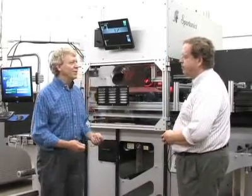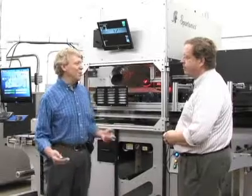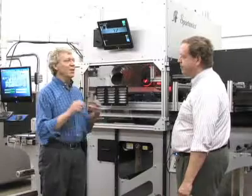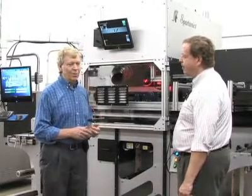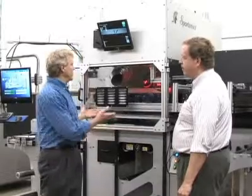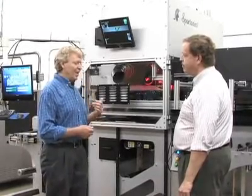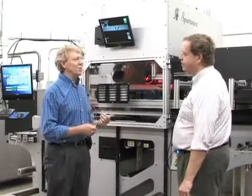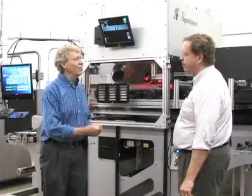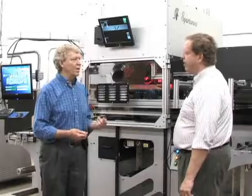Certainly, when you look at your timeline, it shifts that point where you do your make-or-buy decisions. Even in the longer term, even if you have more time, when you look at that decision, it's always tempting to build it in-house, and it always feels like going out of house is more expensive. But we're finding that a lot of times that's a short-sighted view. If we can locate an expert vendor who's going to be a partner with us, yes, it seems more expensive — we're writing bigger checks up front. But we've really removed a lot of technical risk and get the full support of that vendor all the way along the line. The life cost actually comes out to be a wash or maybe even cheaper to go outside for a lot of big pieces.